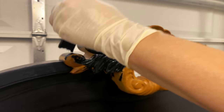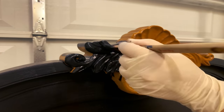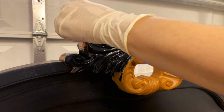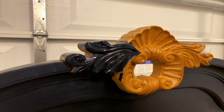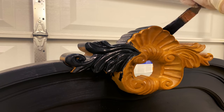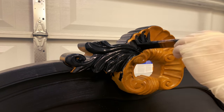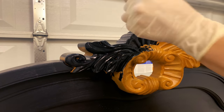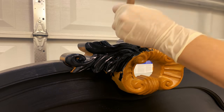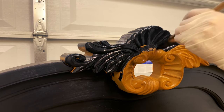When you're applying the paint, just make sure that you don't press down too heavily on your brush because you don't want the lines to be real visible. But again, some lines will show, but as you distress, it will take away those little fine lines. And then I did not show at the beginning, but I will also be using my antiquing wax as well.